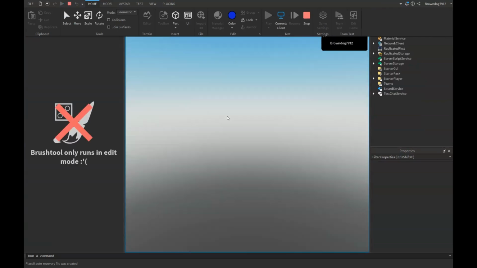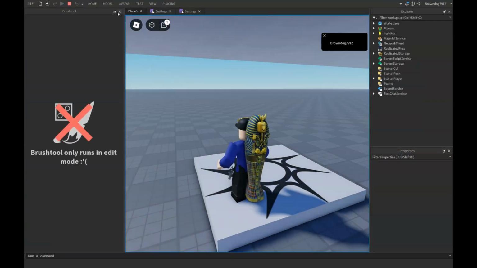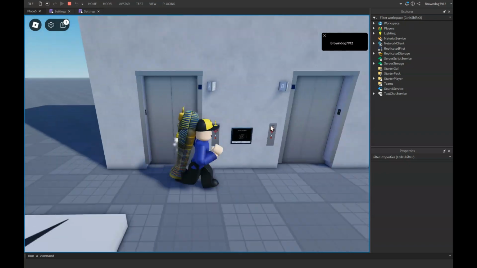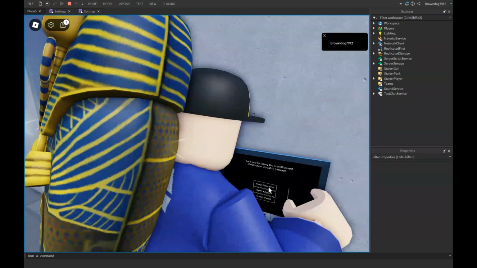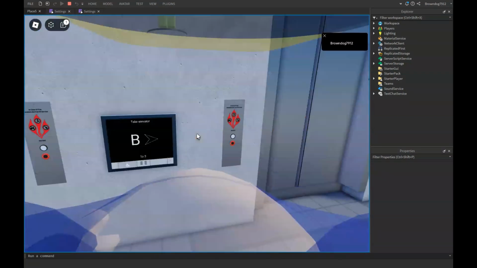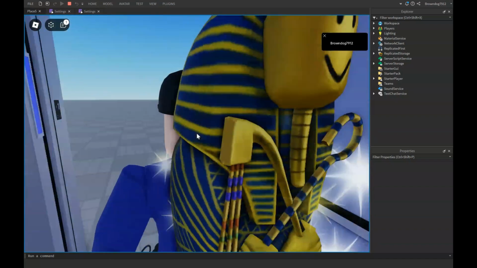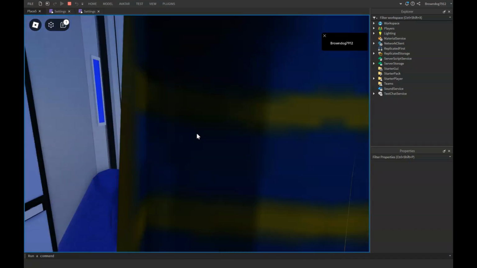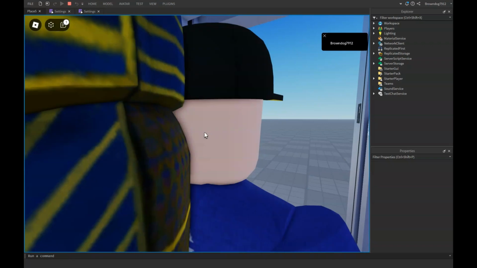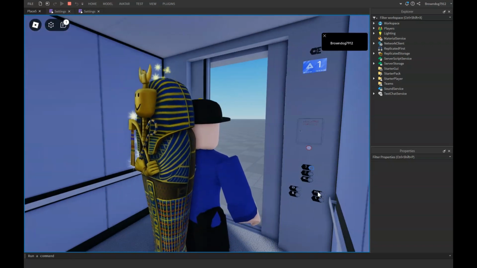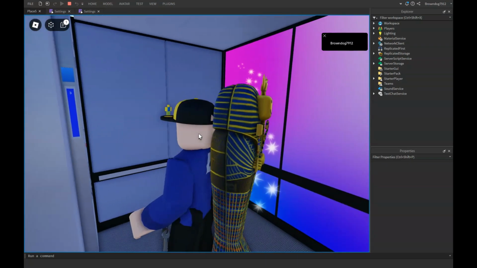You're supposed to do this with each floor, but I'm not going to do it. And so you click on floor selection, 1 to 3 and 3. You can see it is working. It says 3. You can see the buttons are there. It's kind of funny.